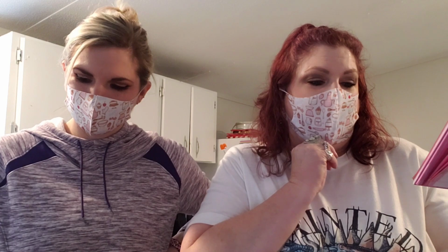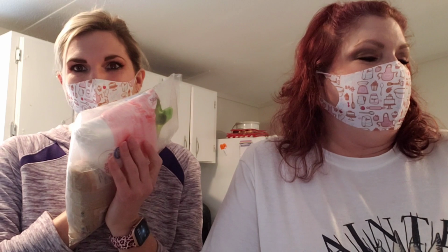Okay, so now I'm going to read off our frosting ingredients. So we need 1 cup of unsalted butter. 4 ounces of cream cheese. 1/2 teaspoon of salt. Powdered sugar, 2 to 3 cups. It says 2 to 3, so you're supposed to add it for as much sweetness as you want. And 1 teaspoon of vanilla.